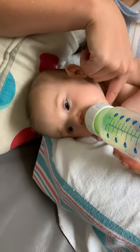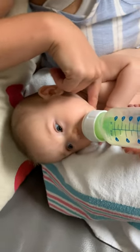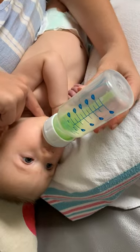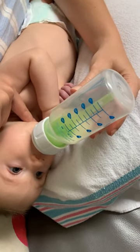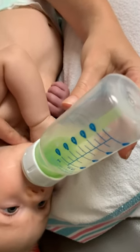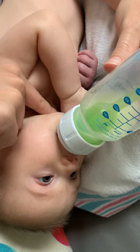We're here today with this little baby girl. She's three months old and she does have a restricted tongue function. Mom says it's taking about 45 minutes to feed her a bottle, and today I'm showing her how to support the jaw as she starts to suck because the baby's tongue gets a little more fatigued.